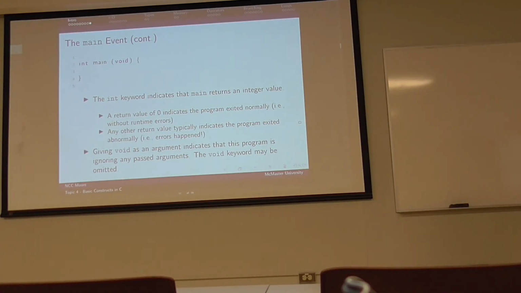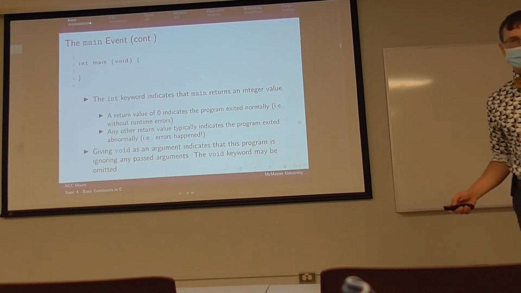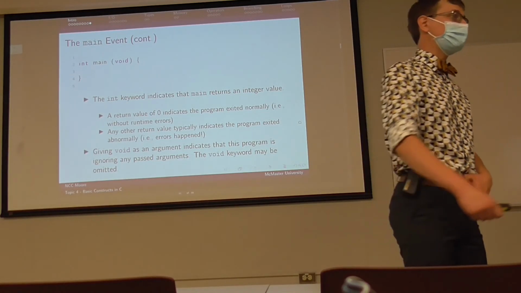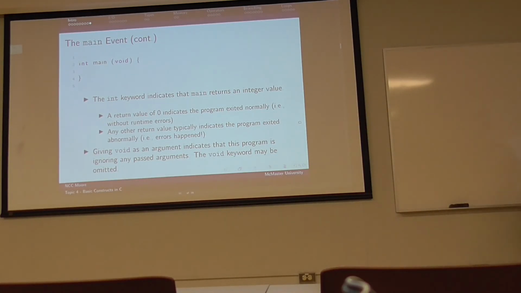That is true because that is the way that the operating system expects it. There's nothing intrinsic about returning 0. That means this is a normally executed program. That's a convention. And that convention can be violated if you want, but it's probably not recommended. That's like many conventions in C. Like the indentation thing is a convention, but violating it is probably not a good idea. That's the same situation here.